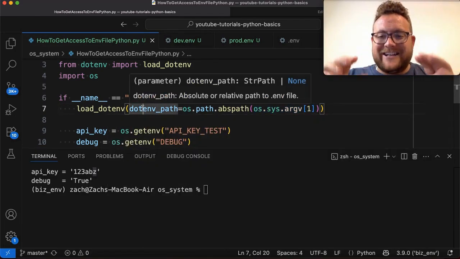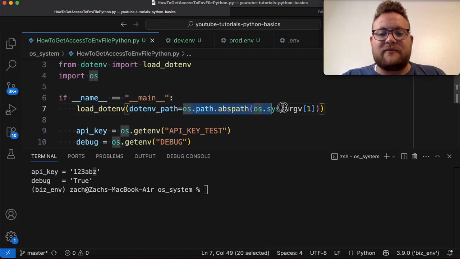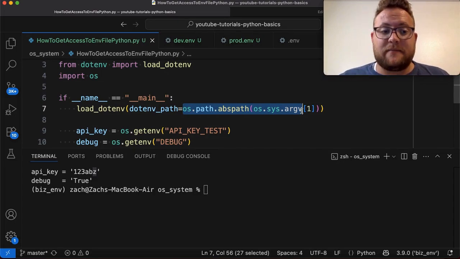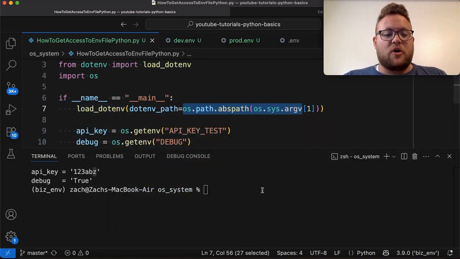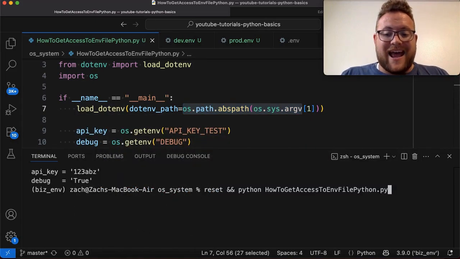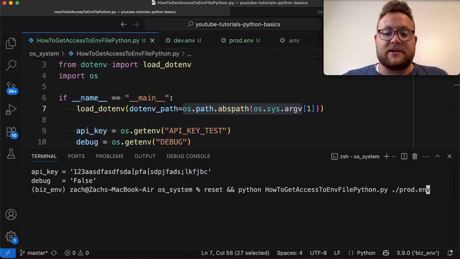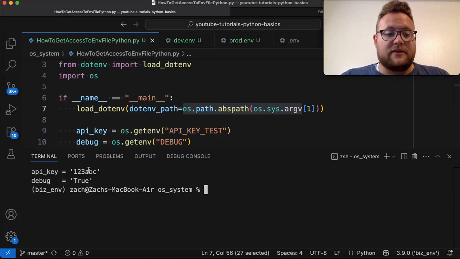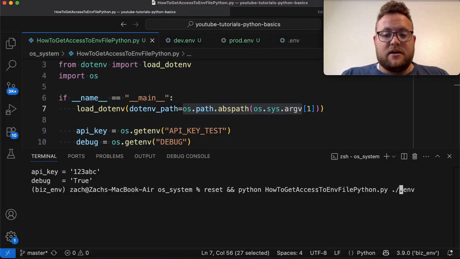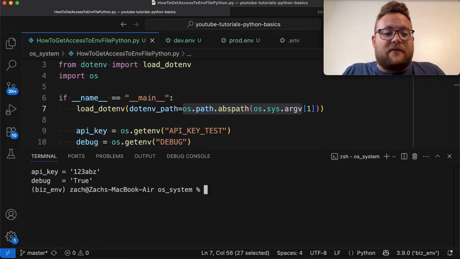Now, granted, ideally you'd put this into a variable and do some checking to make sure it's an actual valid path and not just something weird someone gives you, because otherwise you'll get an error, right? If I run this again and give it an argument, /prod.env, you'll see that I get the prod environment. Now I can say just .env, and I get the default one, or I can say dev.env, and now I've gone through all of them, right?